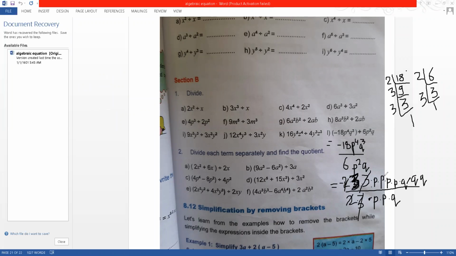I'm cutting these 2 p's with this 2, and then there is a q that will be cut with this one. Now we have 3. How many times p? 2, so p squared. And q how many times? 2 q's. Okay, so this is what I get: 3 p squared and q squared, and there's a minus sign. If you remember, there's a minus sign in the beginning. So that means this is my answer. So that's my answer for 1L.